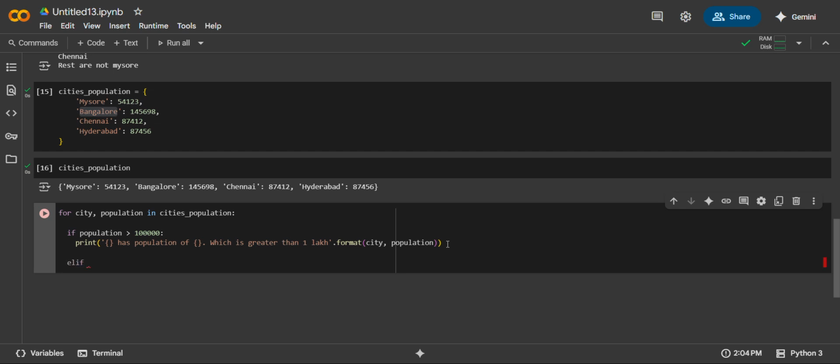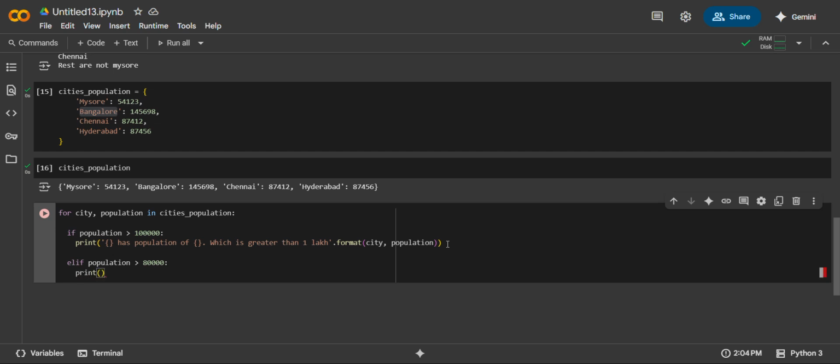It means if it is not greater than 1 lakh, it has to check the next condition, that is, let's just say, if the population is greater than 80,000, then it should print the name of the city with its population.